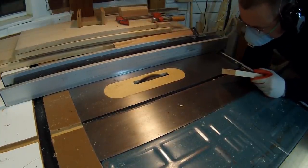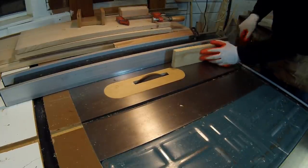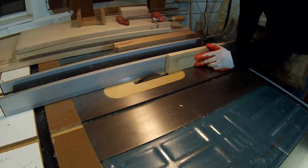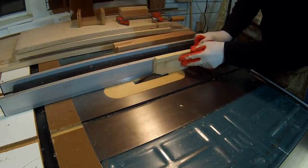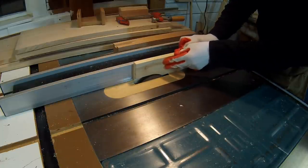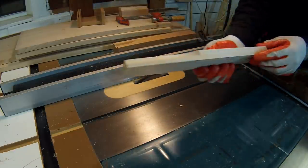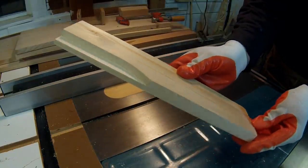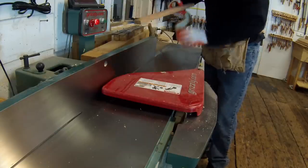This next setup block is going to be used to actually match the profile for the jig. I'm raising the blade up about another quarter inch — it's not really critical, it just needs to be a little bit taller. I'm going to make another cut to make the profile oversized, and I'll explain why later. That profile is what I'll use to match the hardwood stick, which will be used to make the jig.